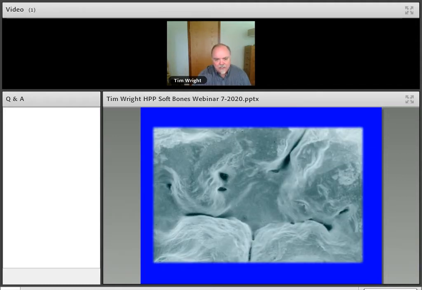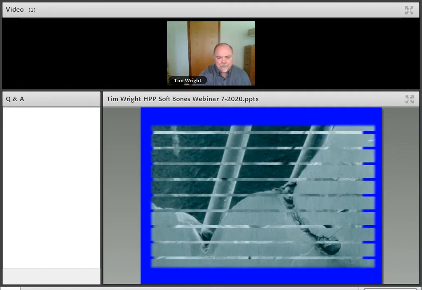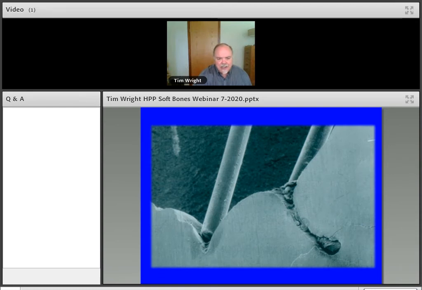So you've got all these little holes and nooks and crannies, this electron micrograph of a molar. And the plastic or the material, there's some are plastic and some are other materials, will fill these in and seal them off, literally the seal, and stop the ingress of bacteria and food into these stagnation sites so they don't become decayed. So you're not going to clean these out. You know, people come in and say, well, they brush. I don't understand why they're getting cavities.